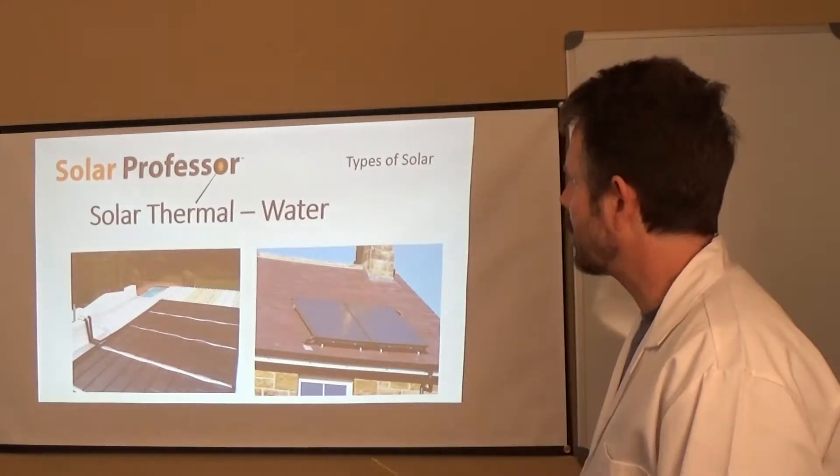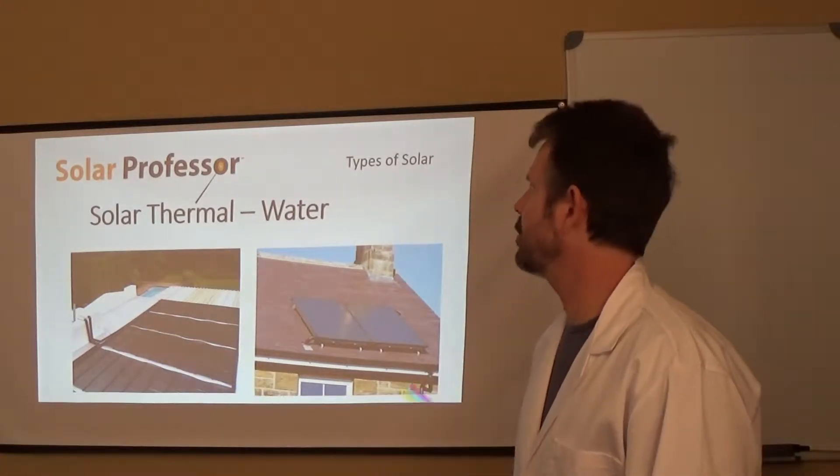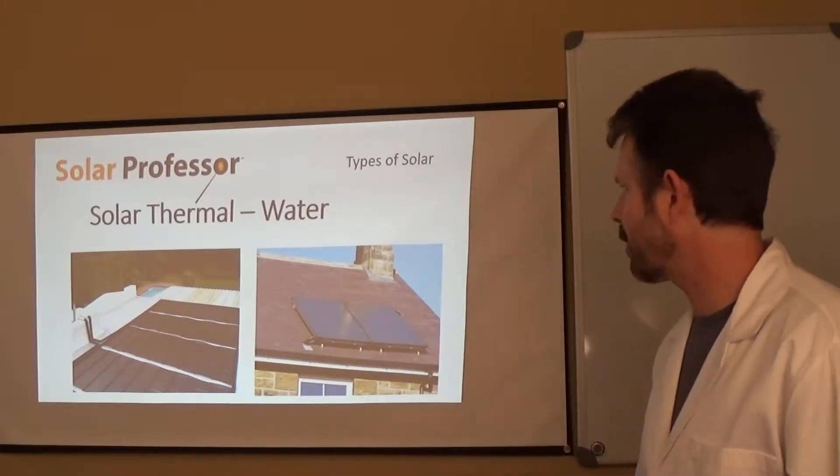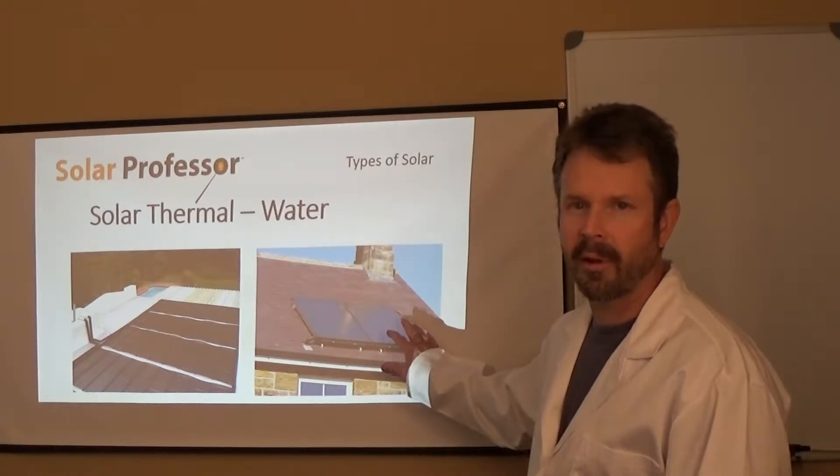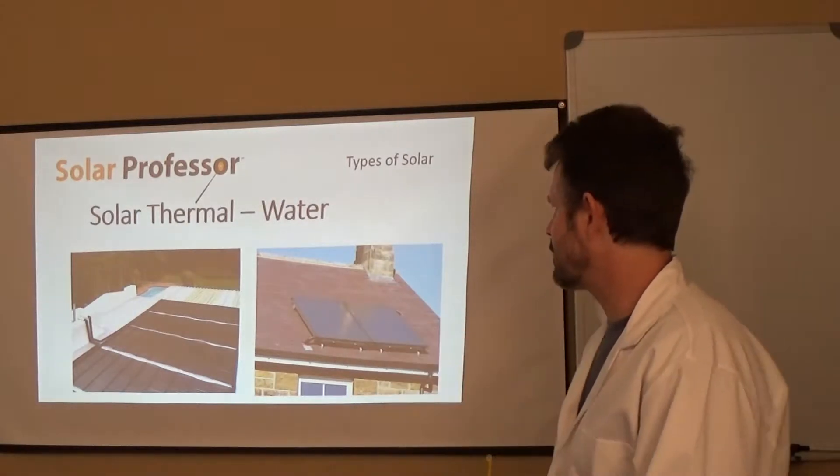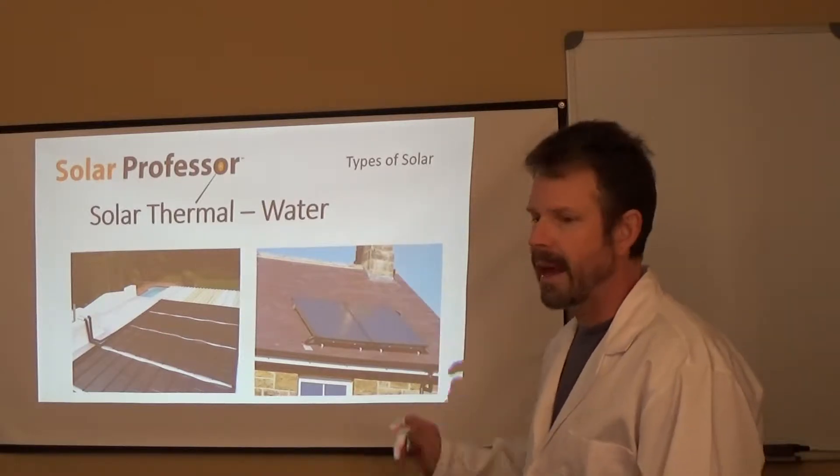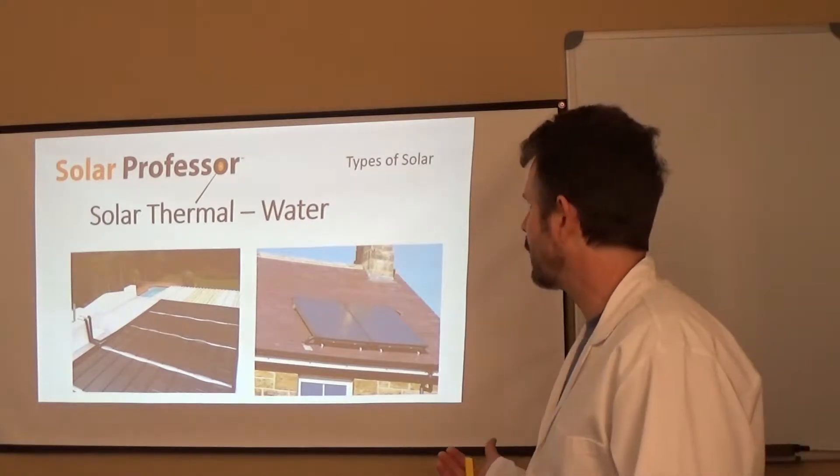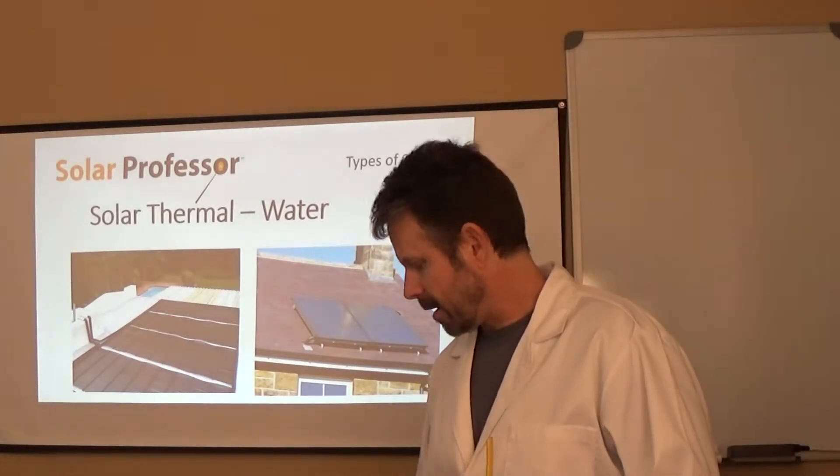Here's a couple of other examples. This is an older type which has a bunch of tiny little tubes in it, and this is common for a swimming pool. In fact you see the swimming pool in the background right there. Here's another one as well. This almost looks like a photovoltaic panel because it's got a really smooth surface on it. There are other ones that look like water tanks on the roof. Those are all again water solar, and we call that solar thermal.